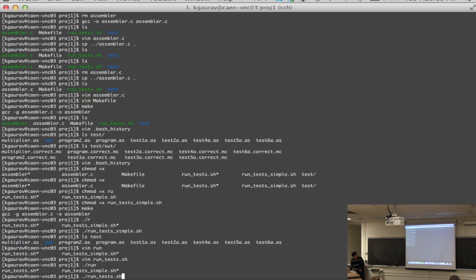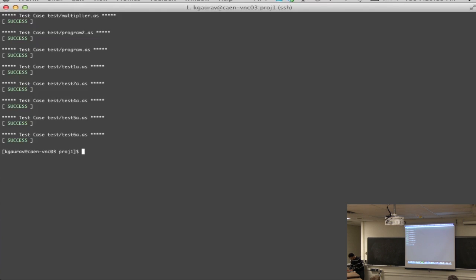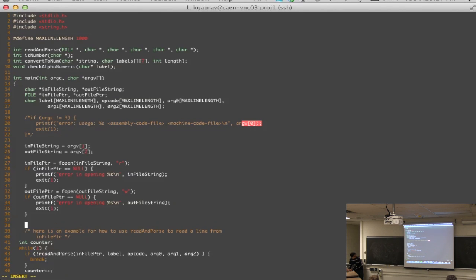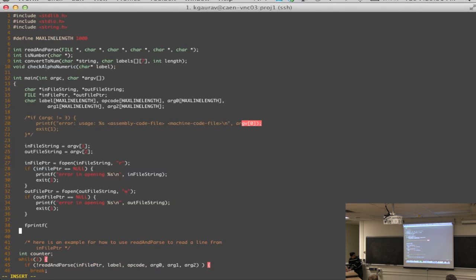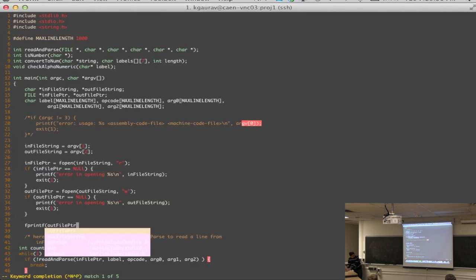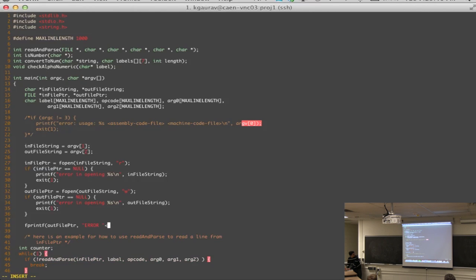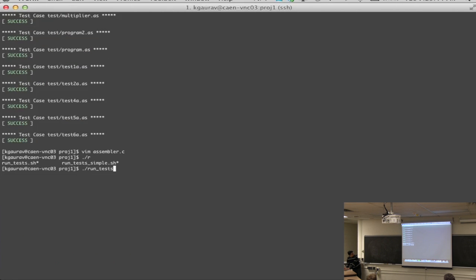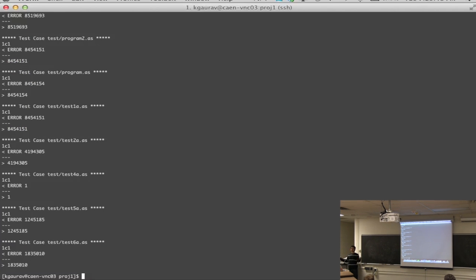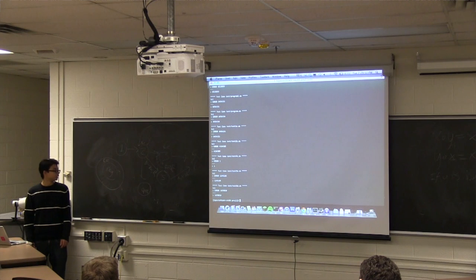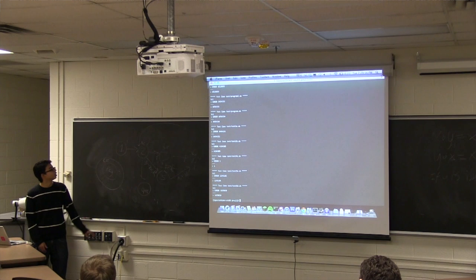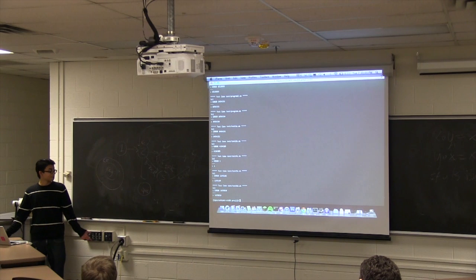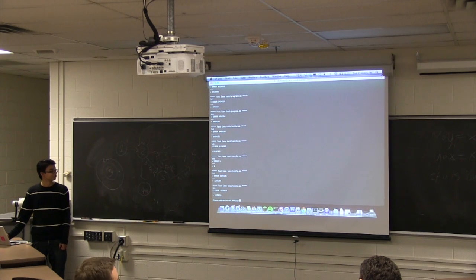I get something like this. And if for some reason there was an error in my submission, then I would see these errors, which made it really easy to build, test, and make sure everything's good, especially right before submitting. Running one of these is awesome. And yeah, this is just a really basic overview of my workflow when I'm working on projects, hopefully allowing you guys to simplify your lives while testing these projects.